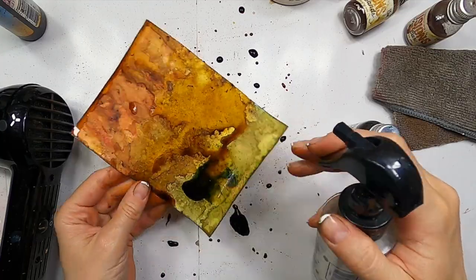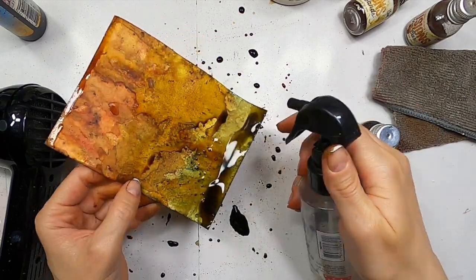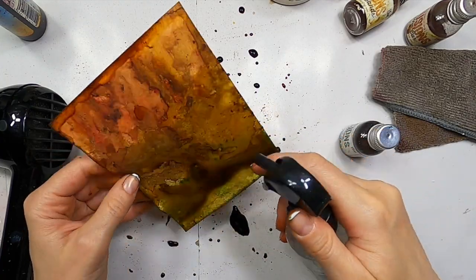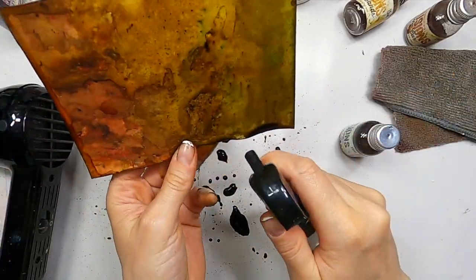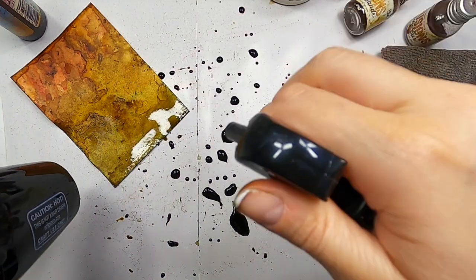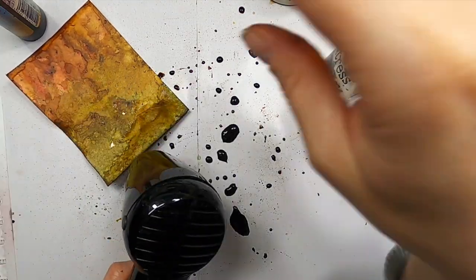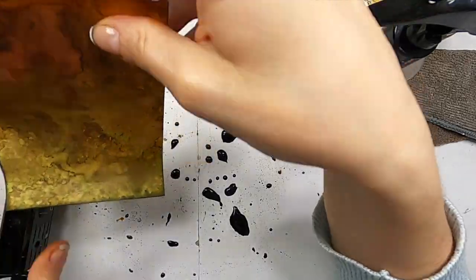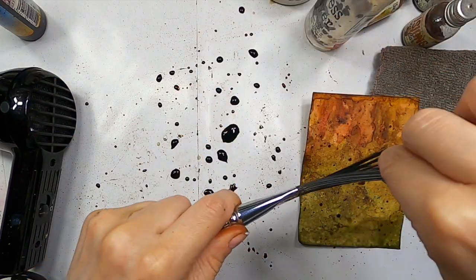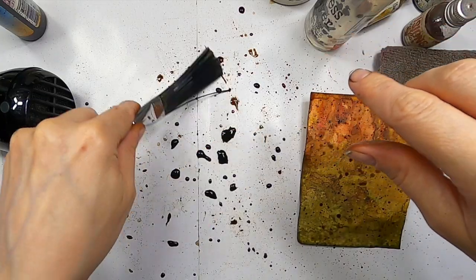For the bottom part I add more Olive Tree, which is that green, and more water, and just move it around until I like what I get. I love the paper after all this water and these infusions — it kind of has even a leather look or fabric look because it's been so affected by the water. But it's not actually damaged because it doesn't peel off or anything. It has a lot of texture on top — I like it very much. It's just a bit wobbly, and maybe you want to press it between books for the next steps. That would be a good idea to avoid what is happening to me.